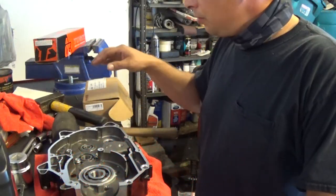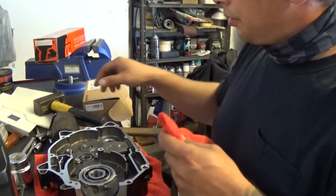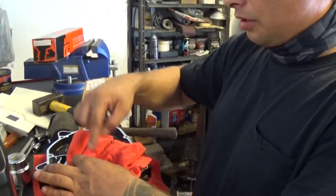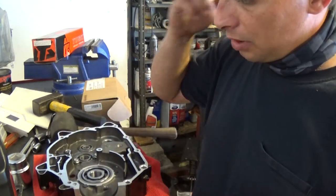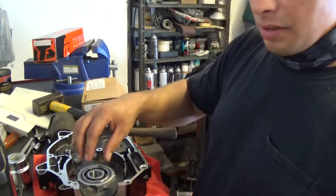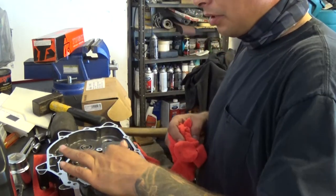All right, so yeah, I got the bearing in. What I did was I just took a microfiber cloth and a mini sledge and lightly hammered it down. Just kept on going around. Every now and then I check, make sure it's not going in sideways or something like that. If it is, I correct it. And once it is about to drop, you'll feel it. It'll just drop right in. So that's good. I didn't have to heat it up or anything like that.